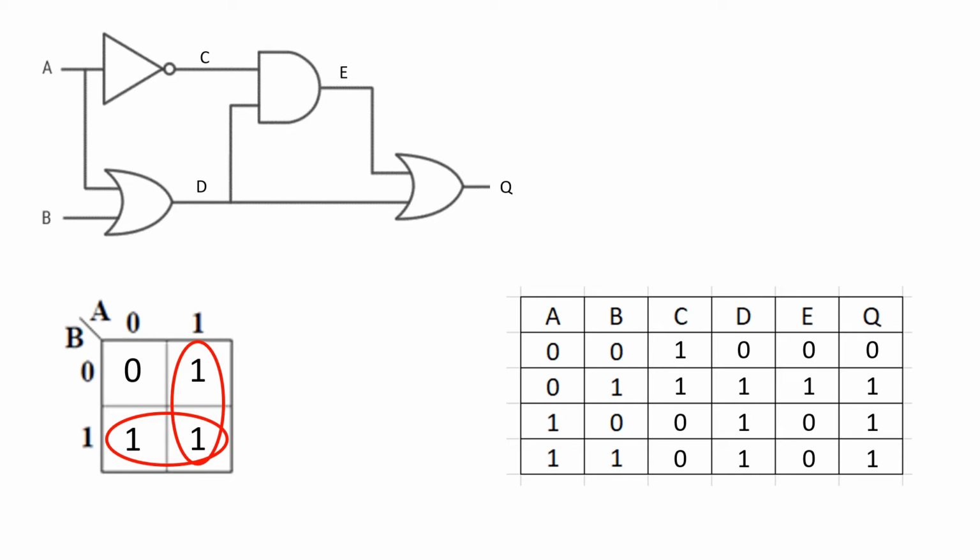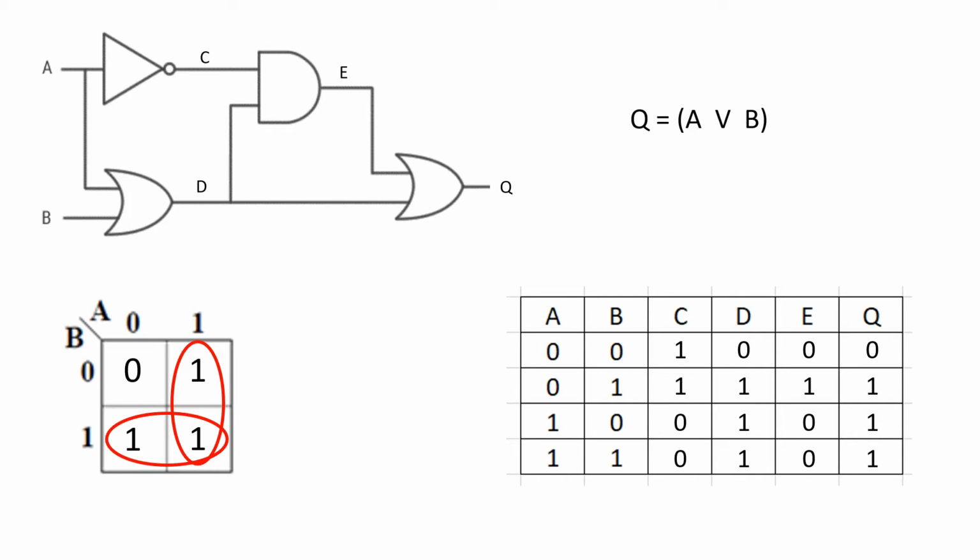Now most people are fairly happy getting to this point, but the difficult bit is how do we represent those groups? Well, what we do is we look at each bubble and we try and see what value is consistent in that bubble and ignore the values that change. So our answer is actually A or B, because the group going from top to bottom is A is 1 in both of those, but B changes. So A is 1 is the consistent thing. So that bubble is known as A equals 1, or just as A.